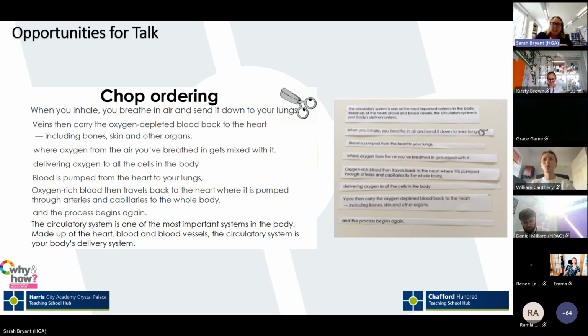I would also say that this is a really good technique if you've got children that maybe are EAL or have a special educational need, that instead of them writing, particularly if the barrier is writing rather than reading, you could write the conclusions, chop them up, and then get them to reconstruct it. Takes away the barrier of writing, helps us to realize what science they actually know, rather than can they write.